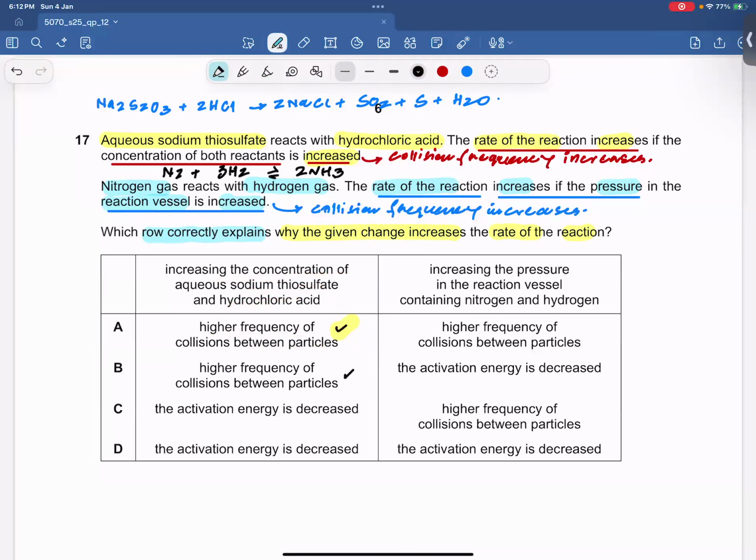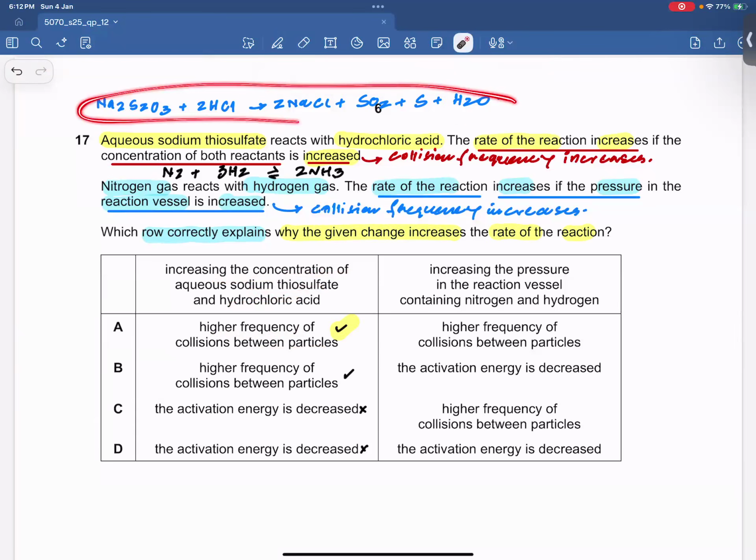And that's also right. Activation energy increases or decreases always depends on the catalyst, and there is no catalyst involved in such reactions. In fact, this doesn't involve any sort of catalyst. But since the examiner is giving us the concentration and pressure effect, we need to ignore the effect of catalyst, and so we cannot go for the activation energy criteria, and therefore options C and D are absolutely incorrect.